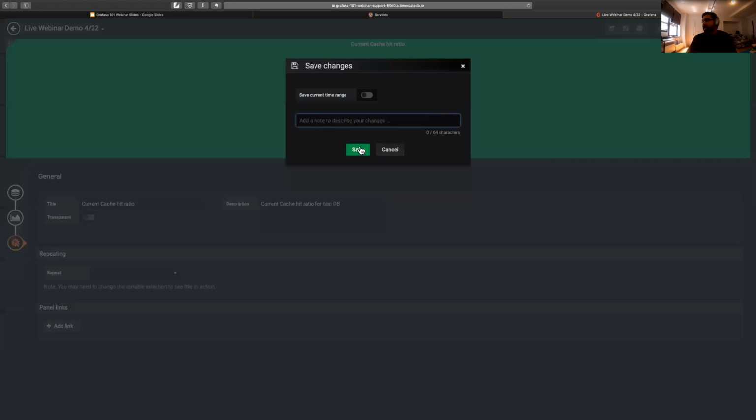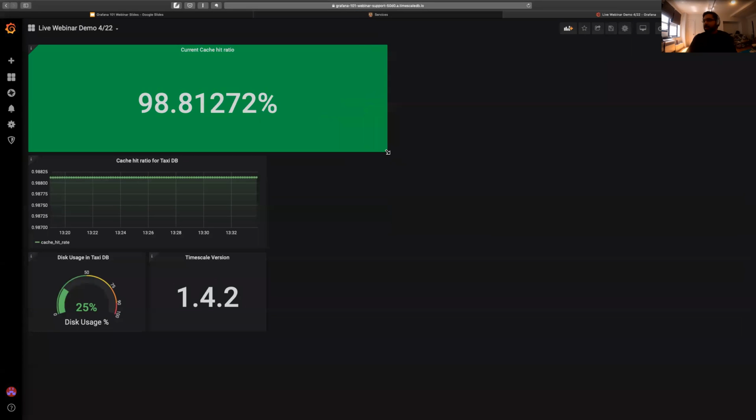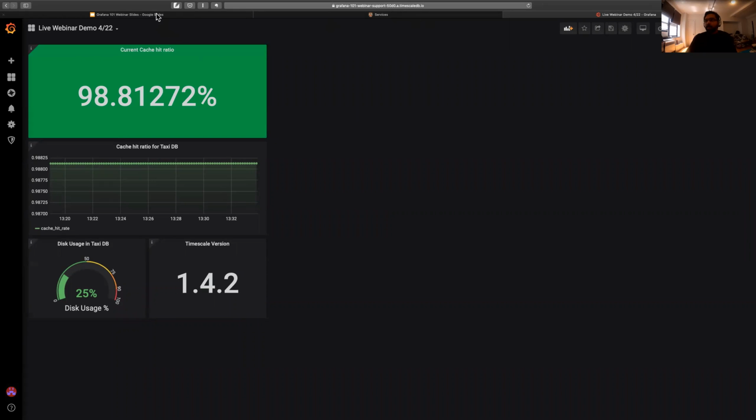Okay, so that actually takes us to the end of the first part of today's demo, which is showing how you can use these visualizations on a monitoring data set. I've shown you a few different ways where you might want to have a dashboard that focuses on, okay, show me the historical performance of my system, where you'd use a lot of these time series graphs, and you'd have a lot of things that may be roll-ups or aggregates. And then you might also want to have a dashboard that shows you the current real-time or latest version of what's going on in your systems, where you'd probably want to use things like gauges or single stats to just show you the latest numbers.